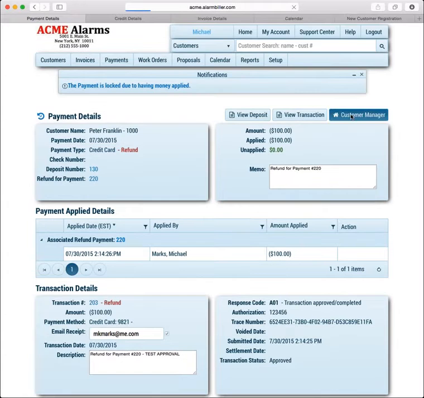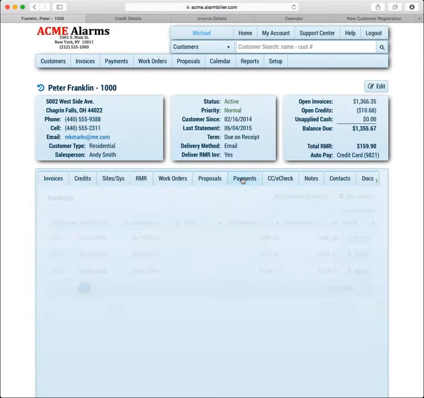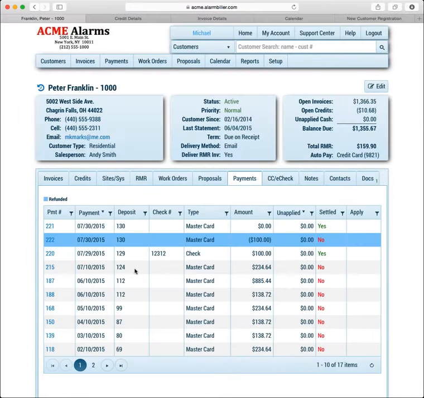Okay, and if we jump over to the customer record and we click on our payments, you'll see that as a negative payment, $100, and it's highlighted blue because it's a refund transaction. So your refund transactions will be highlighted blue. And of course, there's a complete history of who did it in the security log, so we know exactly what happened there.